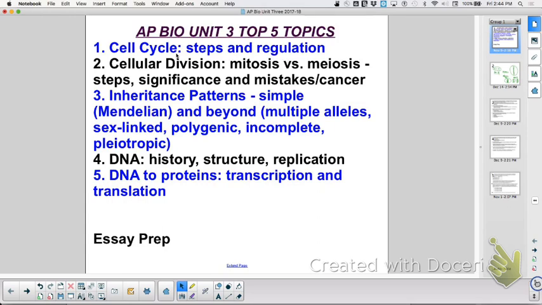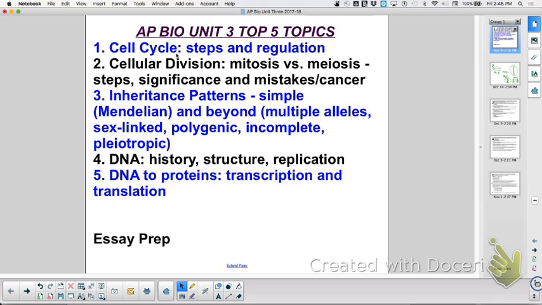Okay, did we hit all the laws of dominance? Okay, what would be the next law? Law of segregation. And what is that referring to? Each trait has 2 alleles. Yes, each trait has 2 alleles, but what does the law of segregation refer to? That they will be what from each other? Separated. When does that actually happen? Yeah, anaphase 1 and anaphase 2. And failure to do that is called nondisjunction. Good.